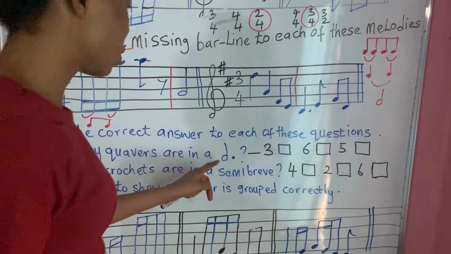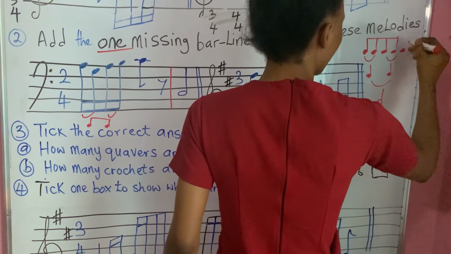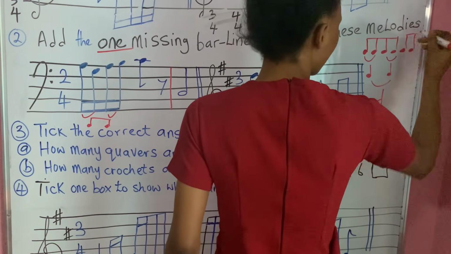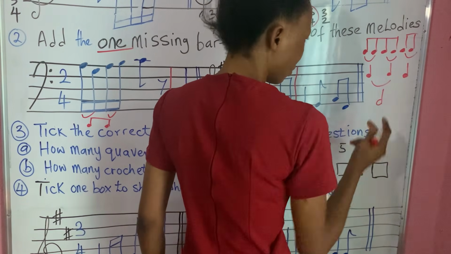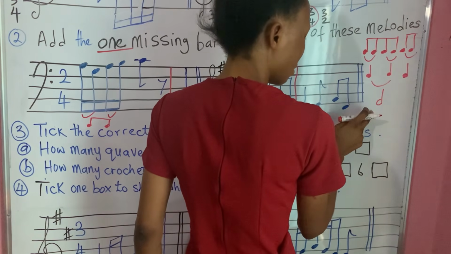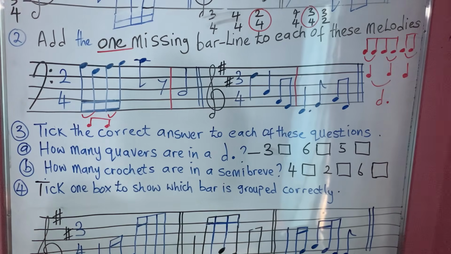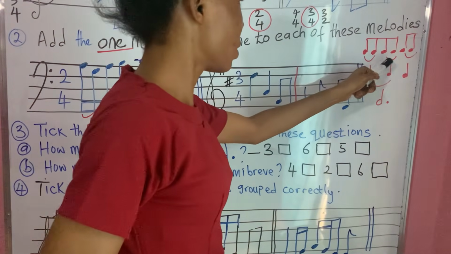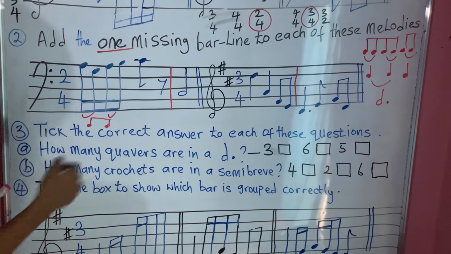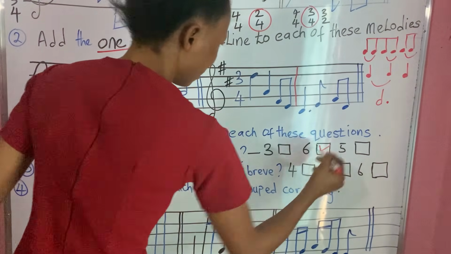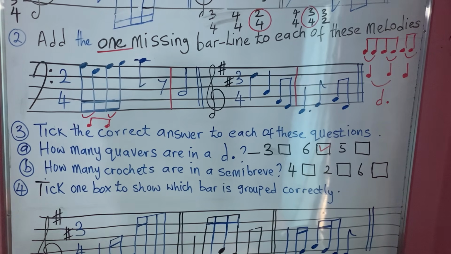Now your question was not just a minim but a dotted minim. That means it's not complete. Still keep grouping it. Let me group 2 more. Grouping it again, 2 quavers will give you another crochet. So you have 2 crochets to give you a minim, and this 1 crochet is going to serve as a dot. So the answer now is 1, 2, 3, 4, 5, 6. 6 quavers give us a dotted minim. So the answer is this.